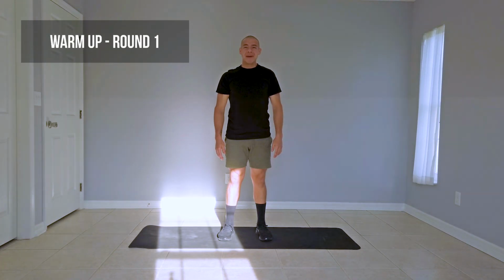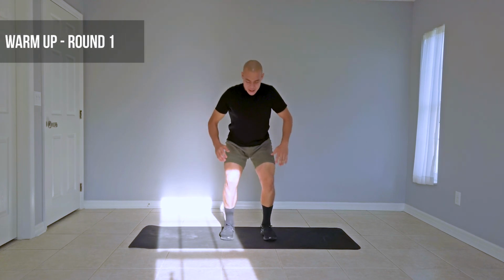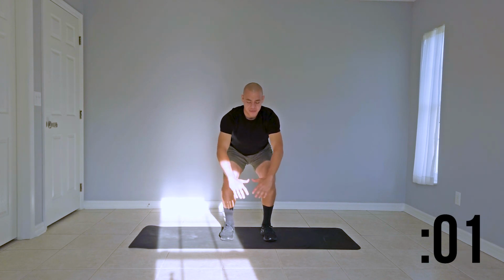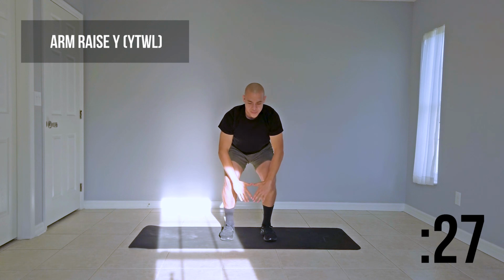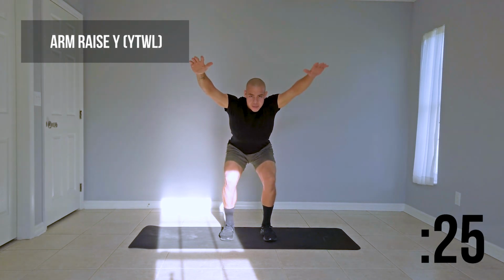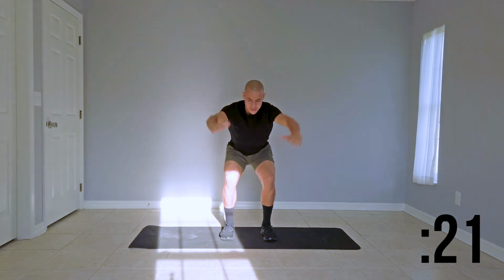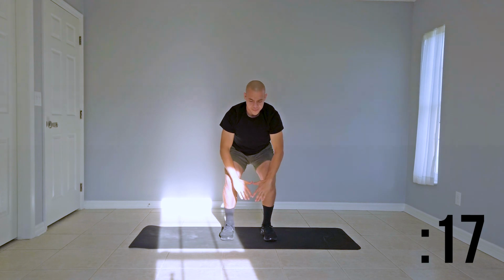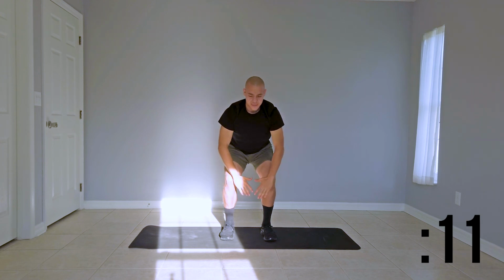All right, guys, let's go ahead and begin with our warm up. First up, we have Y's. Bend your knees, hips, and torso come beyond a 45 degree angle. Arms are extended in front of you. We're going to bring them up to a Y shape before bringing them back down and repeat. Keep your neck and spine neutral. Just a warm-up round, take these at your own pace.